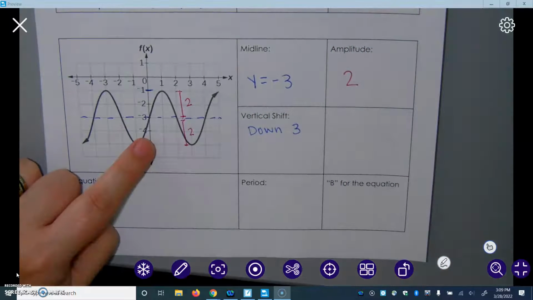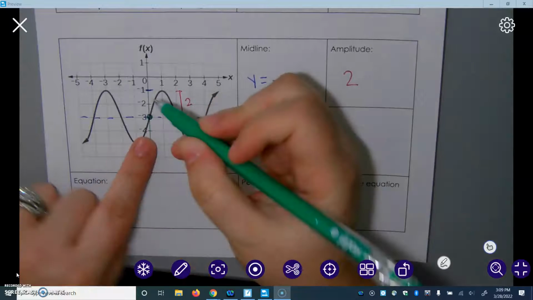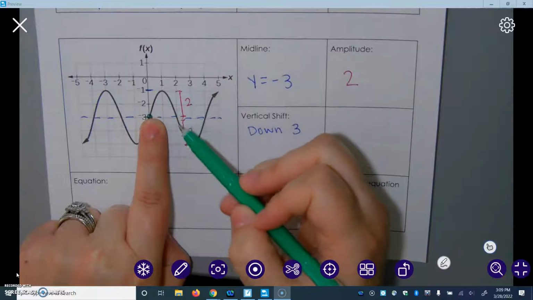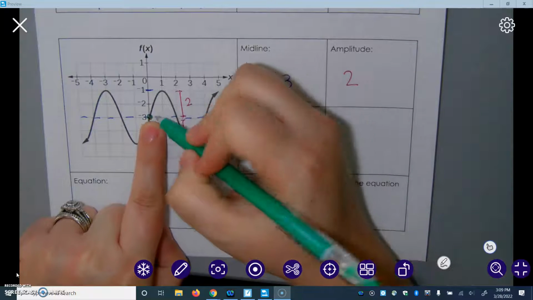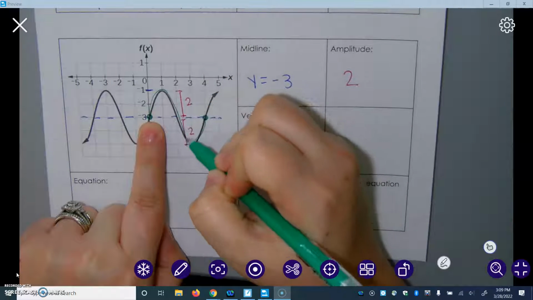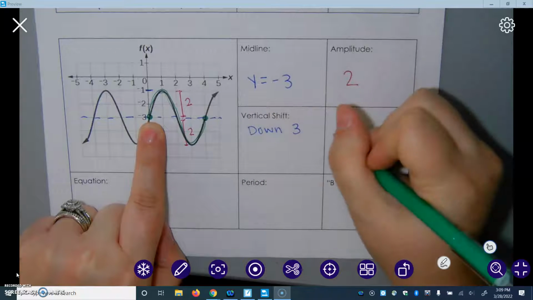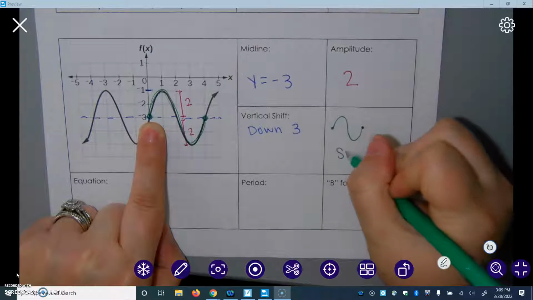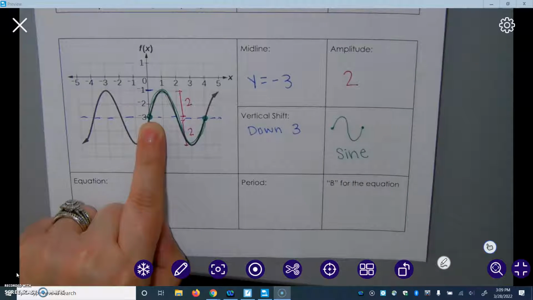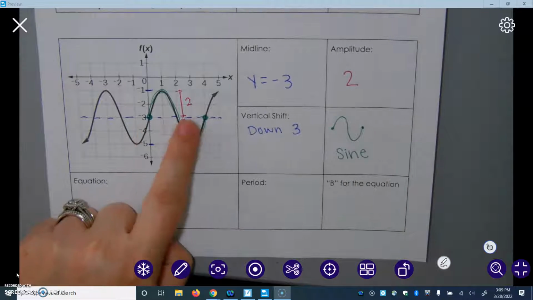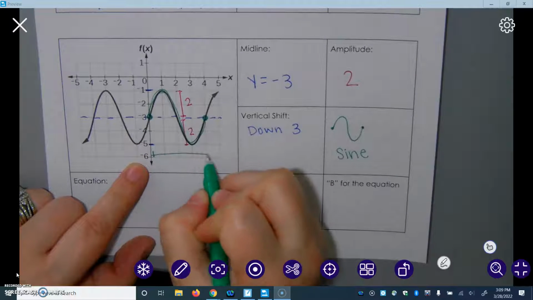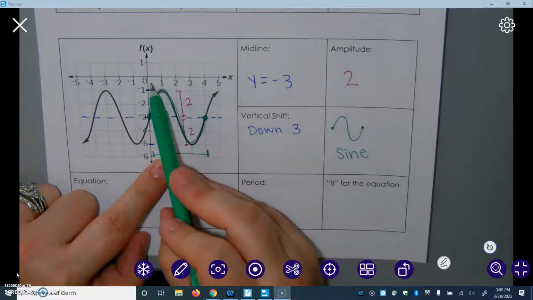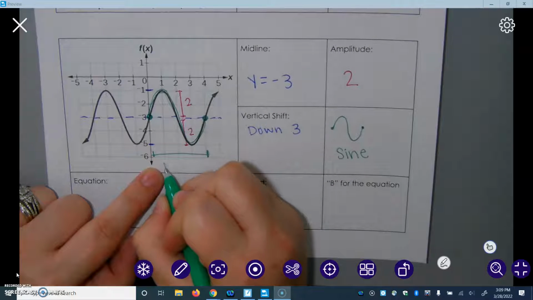All right, I need to figure out what shape this is. So I'm going to start on the y-axis. Now, do you see how that is starting in the middle? It's in the middle, going up, going down, and back to the middle. So this is one full cycle. This is one wave. And the fact that it's in the middle, going up and then going down, tells me that this is going to be sine. All right, so the period is the length of that wave. And so that goes from 0 to 4. That's the wavelength, so that's the period.